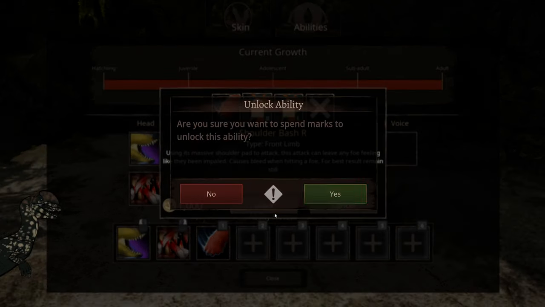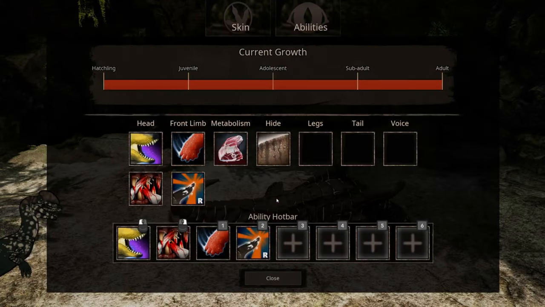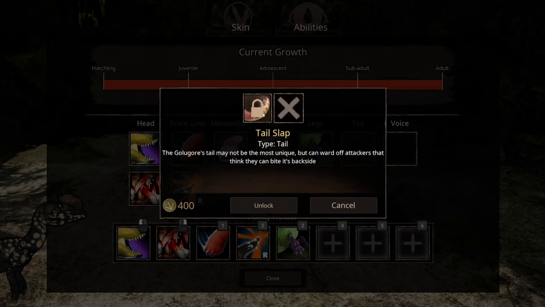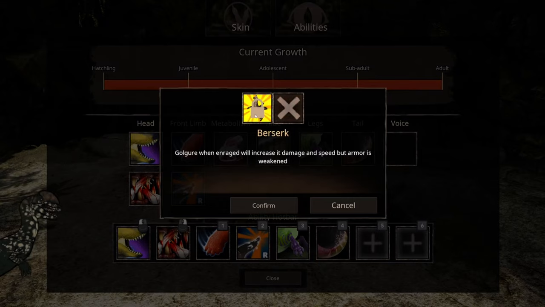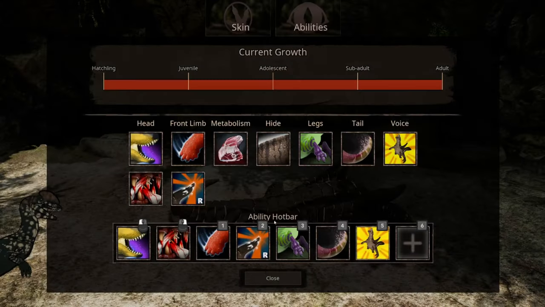And it's the same thing for the left one. Hide, there's just the standard hide. Leap strike, GOLUGORE launches itself at its prey and foes that happen to be unlucky to stride in its path. Tail slap. The GOLUGORE's tail may not be the most unique, but can ward off attackers that think they can bite its backside. And lastly, voice berserk. GOLUGORE, when enraged, will increase its damage and speed, but armor is weakened. So let's give this a shot, shall we?